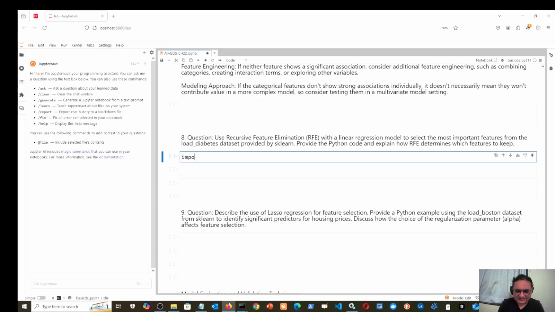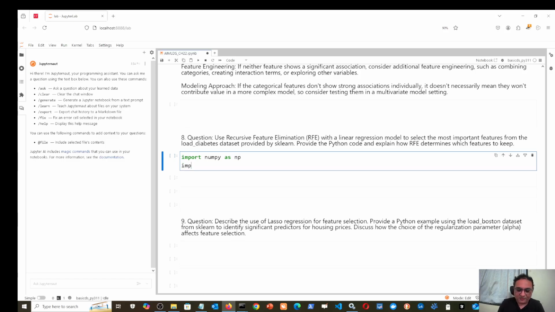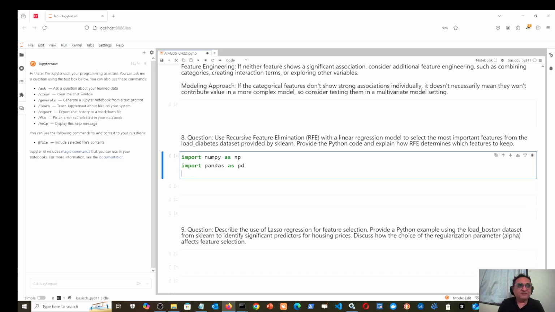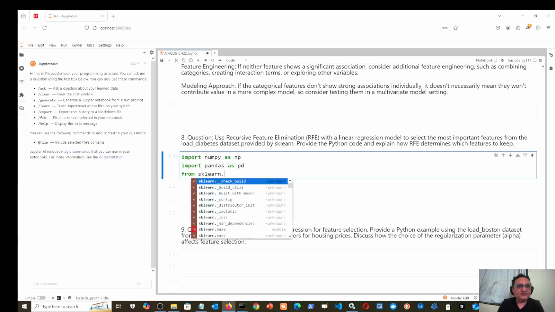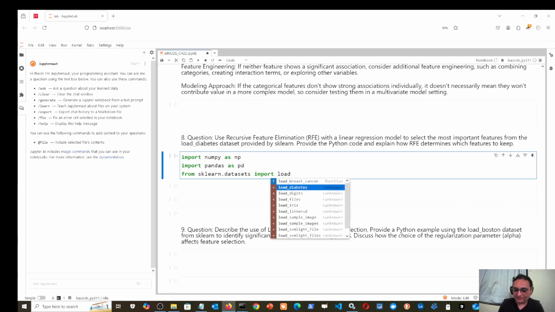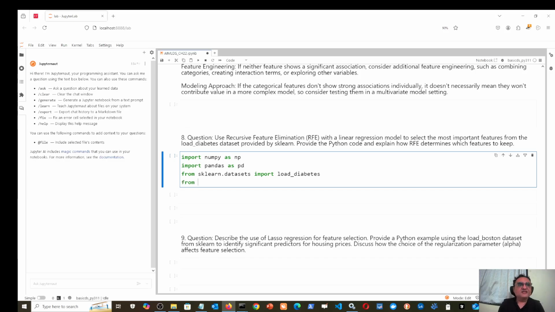Now everything is simple as such, but we will first do it manually. Import numpy as np, import pandas as pd, and if you just press the tab key many times, it helps. Then from sklearn, because the dataset is to be taken from the sklearn library, sklearn dot datasets, I press the tab key. So import load_diabetes. Again, if I press the tab key here, mostly yes, it will show. Okay, so that is load_diabetes.